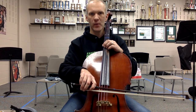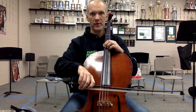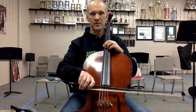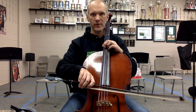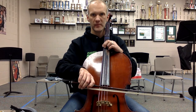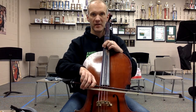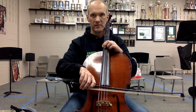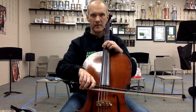So if I was measuring my weight from 0 to 10, when I set, it's about a 1 or a 2. When I settle, it's about a 6 or a 7. So I'm setting weight into the string. Now, can you wiggle the string back and forth without making any sound? If the bow moves, you didn't have enough settle. So lift, set, settle.